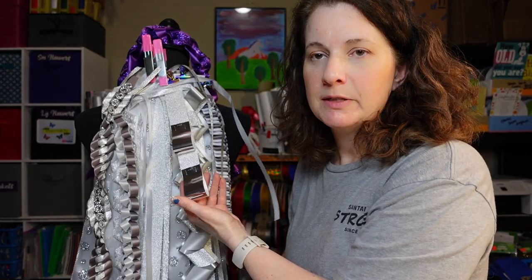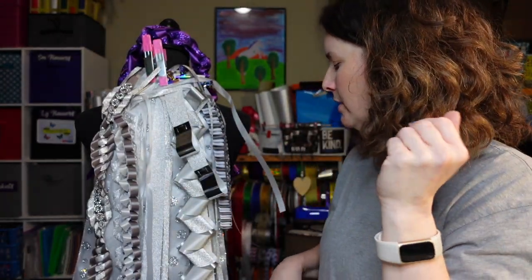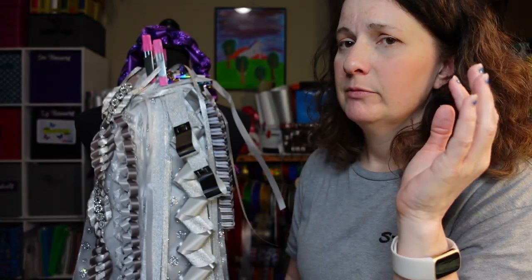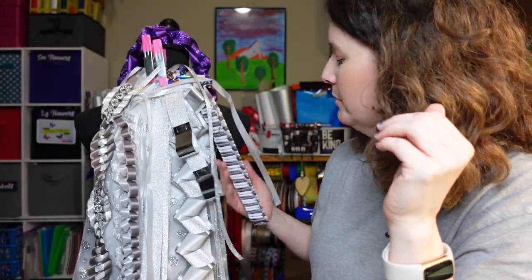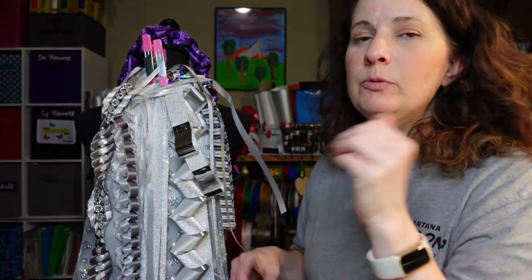This was one of my accidents, if you saw my video, hanging on to that, because I may do something with it, you just never know. This turned out way too short. I can't remember why I wasn't able to look at the lengths, and I just cut some ribbon and started playing. It's a very pretty love braid, turned out really well. It's just really short.